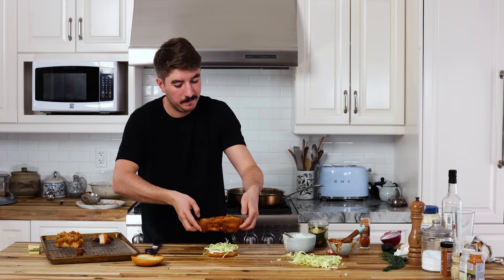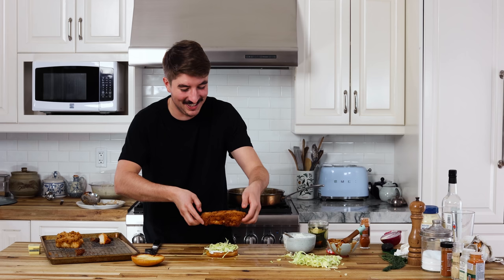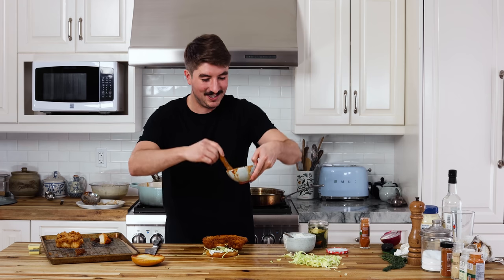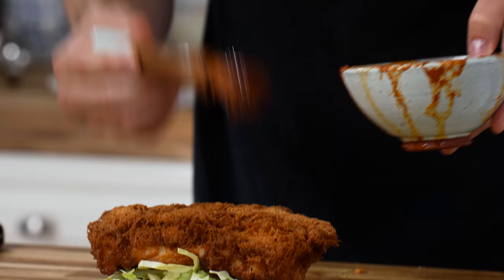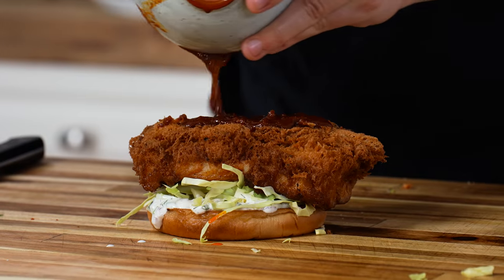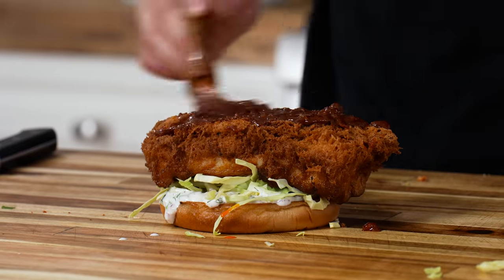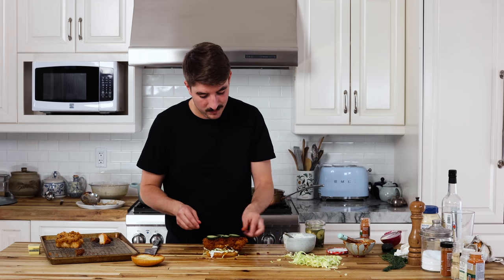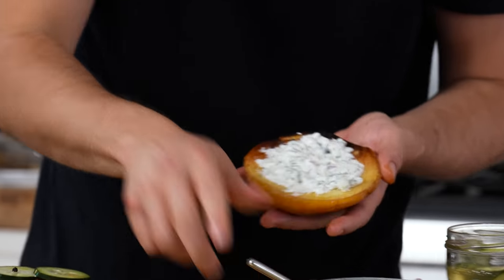Look at this thing. Look at that. Have you ever seen something fried like that? It's insane. And then we got our Nashville hot. This is just that like spicy, flavorful sludge. And we're gonna lather that all over. I'm just gonna pour it on. Oh, baby. And then our homemade dill pickles. One, two, three. That's a beauty. Tartar sauce, other bun as well. Right on top.